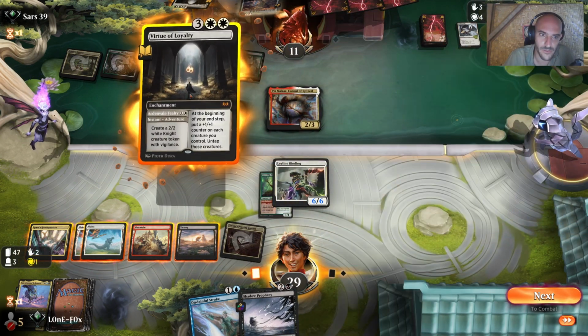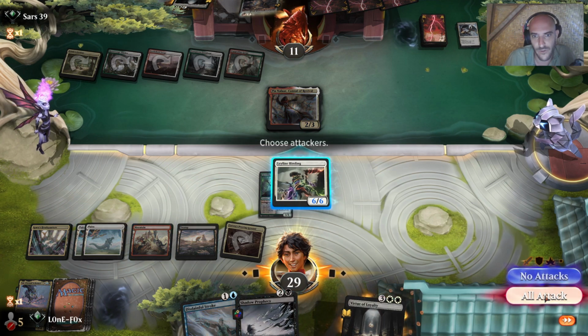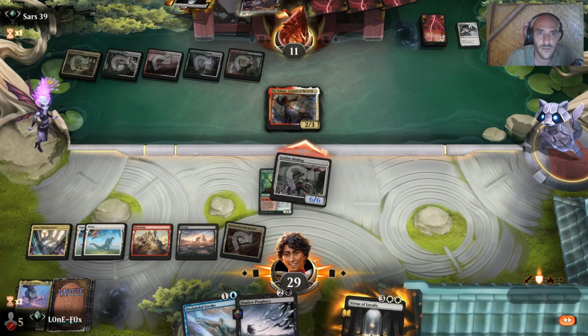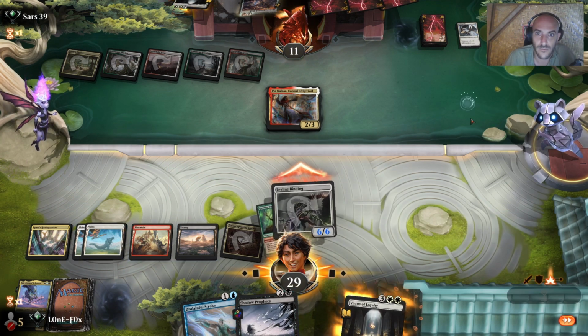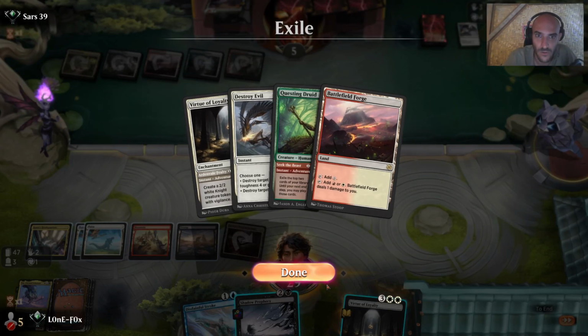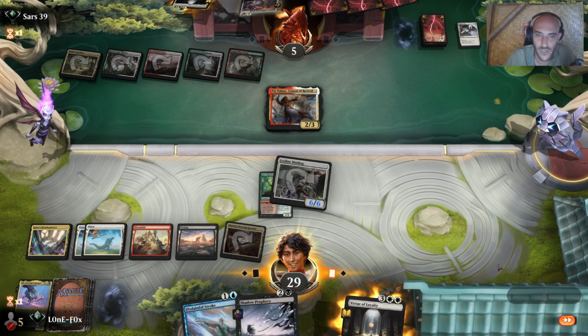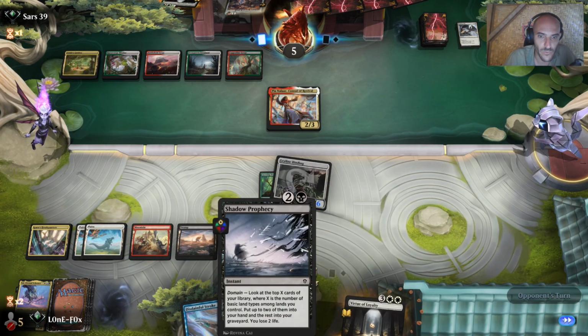Now, the question here is, I think we need to, okay, let's swing first, clearly. Alright. That's two Destroy Evils gone. So I'm gonna hold up Make Disappear and Shadow Prophecy. We've got full domain.